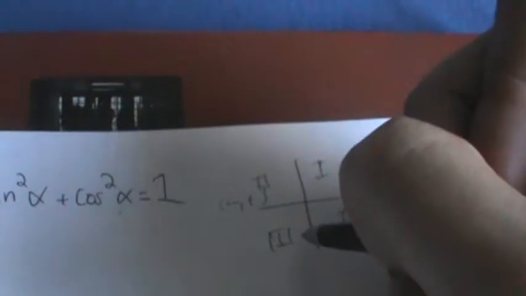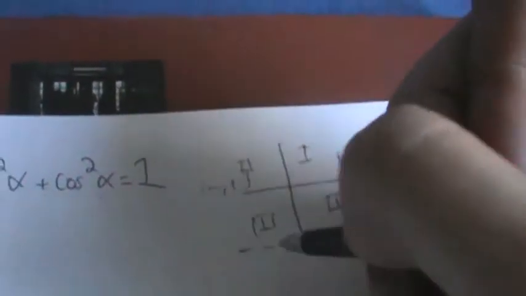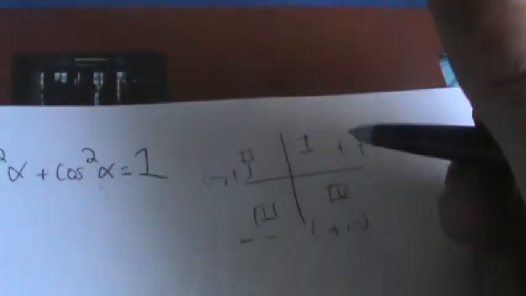Now if you go here, this is always going to be negative negative because you're going to the negative side and then you're going down. Then for the fourth quadrant, you're going positive this way, but you go down, so it's negative. This is just the basic summary of what the quadrants explain. So let's answer a question regarding these two.